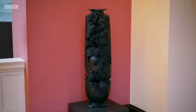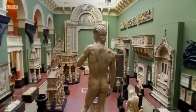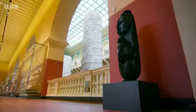The contemporary piece complements the monumental 19th century cast courts that have drawn crowds since the museum was first opened. But it's really lovely seeing those, just seeing that playing against each other. It's lovely for me, for my piece. Came here quite a few times when I was working on columns and thinking about columns. Oh, I'm so pleased. I'm so, so pleased. You have no idea. Yeah, it's a very proud moment, obviously. I look forward to bringing my family to have a look.